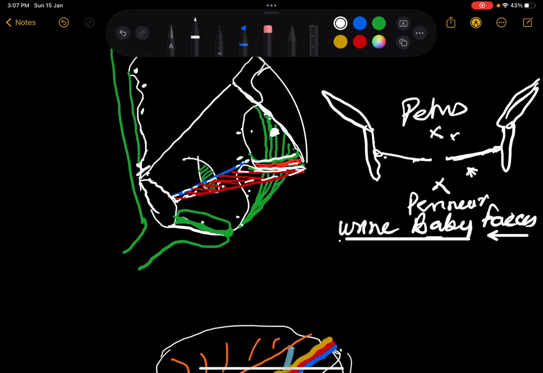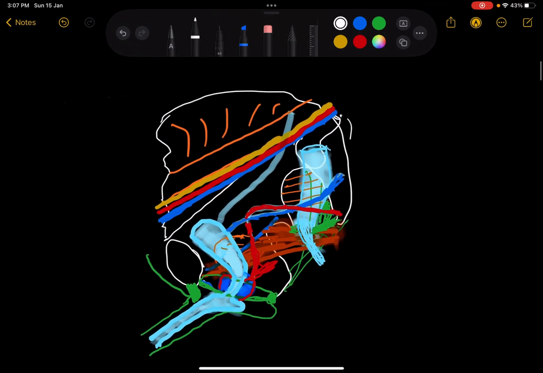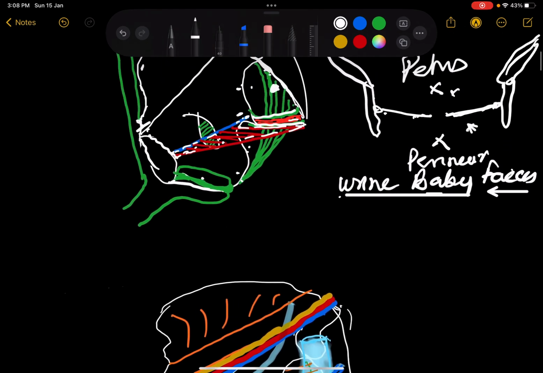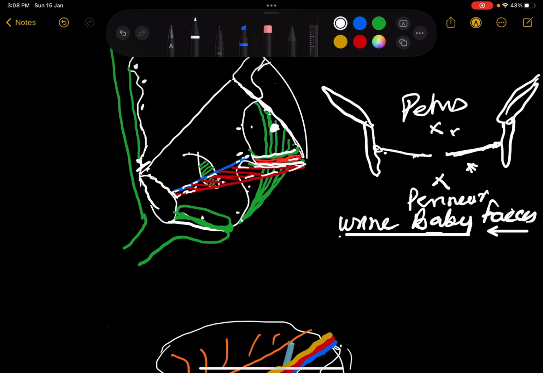So on this we'll place the bladder. So basically what you have to realize is that on the ischiopubic ramus, you have this perineal membrane, and there is a superior fascia on this perineal membrane forming the deep perineal pouch, and superficial to the perineal membrane you have another fascia which forms the superficial perineal pouch.